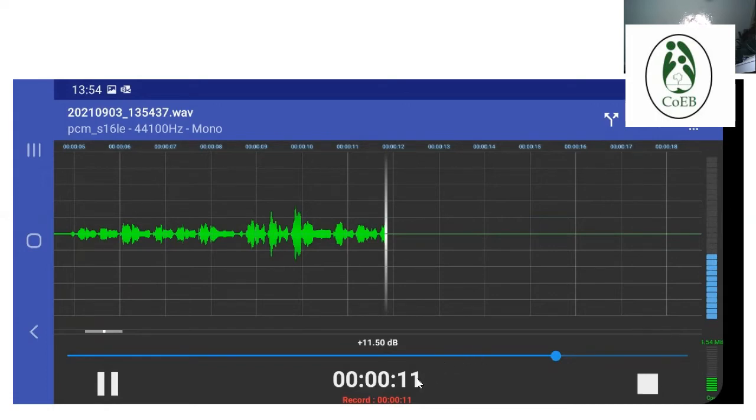Down here, we have the time. You're aiming at around about 40 to 60 seconds. You can always stop it, save it and start again if you want to split it, if you've got a particularly good sound and it's quite long. But ultimately, you want to submit 30 second clips after they've been processed. So you want something a bit bigger in order to find the best parts of it to submit.